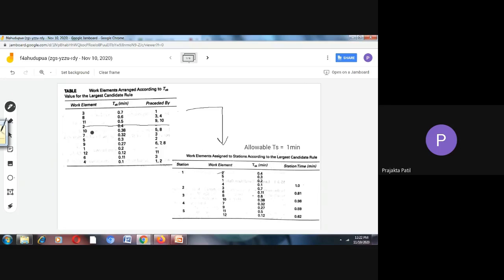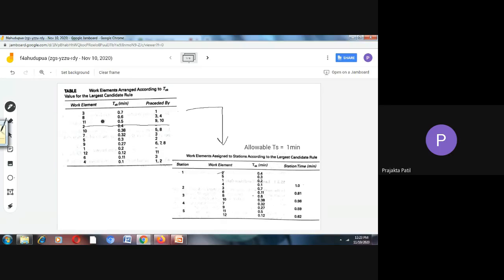For that, I just cannot start moving from 2. I cannot move to see what the 10th work element or 7th is. Once I strike off one, or once I assign one work element, I have to start again from the top of the list. I just cannot continue from where I had stopped.